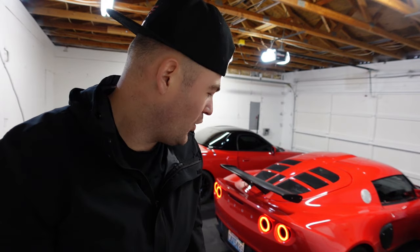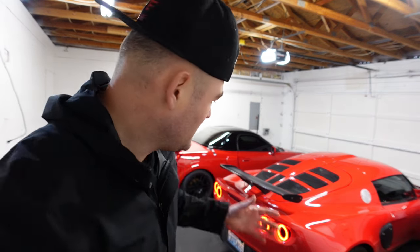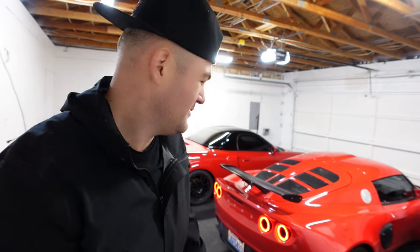It is so cold. It was 9 degrees last night. It's just freezing, so I'm freezing in the garage. I think this is pretty thorough, pretty simple. Overall, it'd be maybe like a one star install. It's not going to be very difficult. You can do this. You don't need to pay a shop to do this. It's literally one tool, an 8 millimeter, and everything's visible just by opening it up. You don't have to remove any plastics or anything. It's a Lotus, so they don't have any of those details.